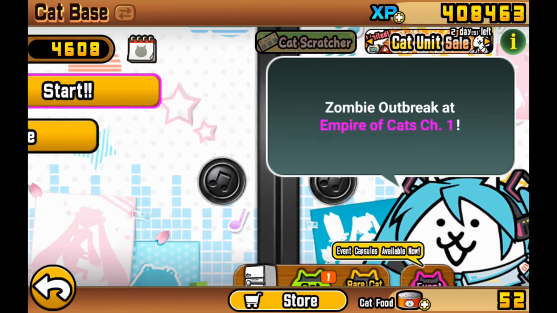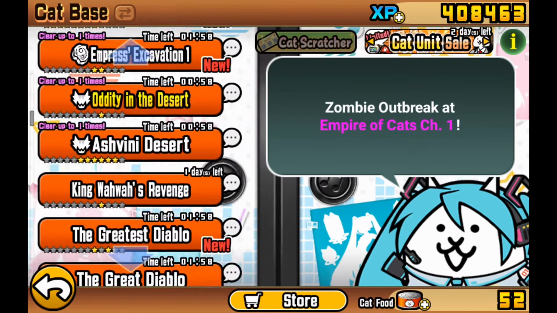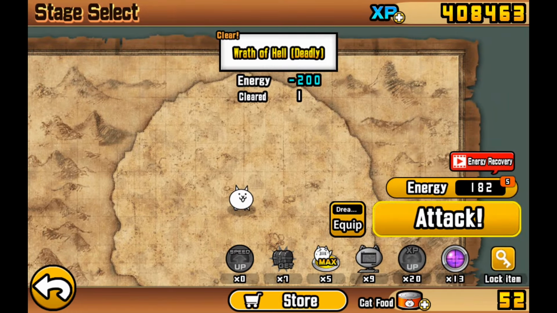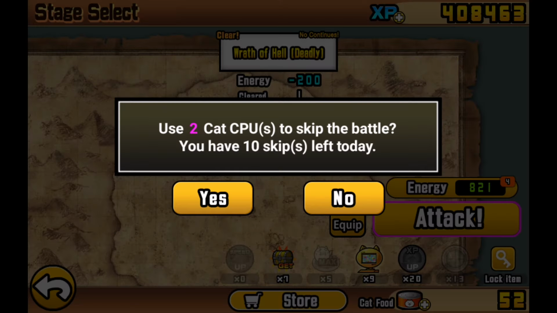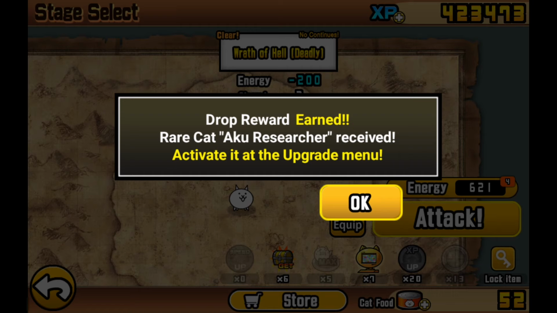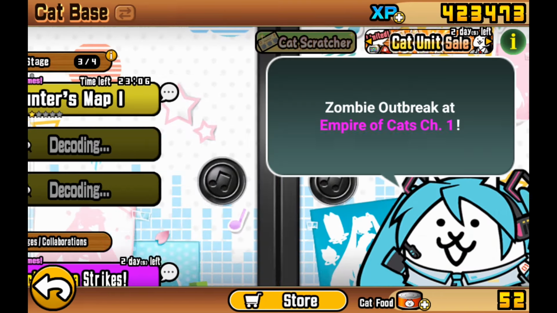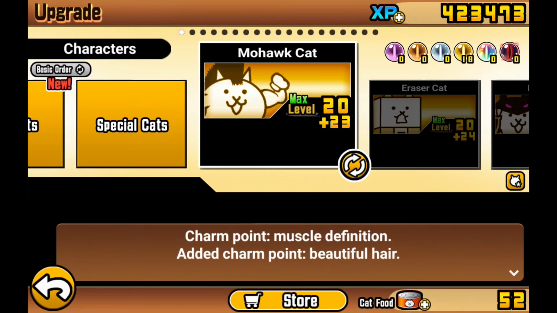Yes! So we're gonna go back into the Great Diablo. Oh, now there's the Greatest Diablo. Okay, we're gonna double tap on this golden CPU. Do it again. And we got Aku Researcher. Let's go. We're gonna go check him out.